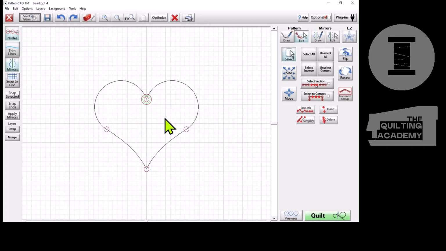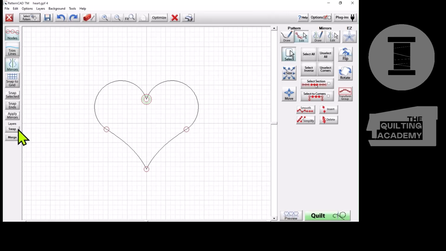So what I'm going to do is put this design onto the bottom layer. You have 2 working layers inside Pattern CAD. Think of them like 2 pieces of transparent paper. Right now, your heart is on the top piece, so you can edit it and you can add things to it or take things away because it's on the top. So I can use my eraser on it, or I can draw with my pencil and change what the design looks like. If I put it on the bottom layer, it would be like being able to trace something, right?